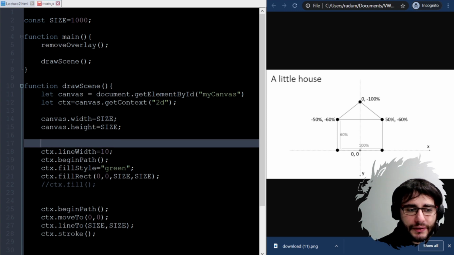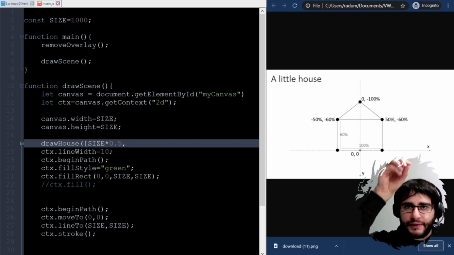So here I'm gonna make a function called draw house. And let's say that I want to draw it over the canvas. So the bottom of the house is going to be at coordinate size divided by 2. So horizontally in the middle of the canvas and vertically at the size.